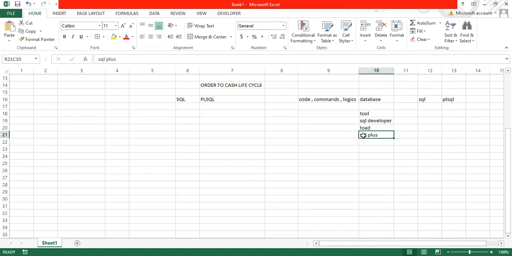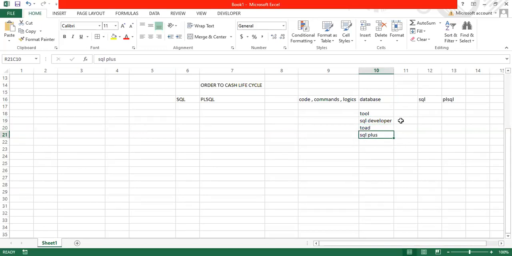If I have to practice something, I will practice over here, which is a developer friendly, or I can say user friendly tool. So for writing SQL and PL/SQL in the database, we will need a tool. You can take any one of the tools; we will not be taking all of them. The tools are SQL Developer, Toad, and SQL Plus, SQL*Plus.